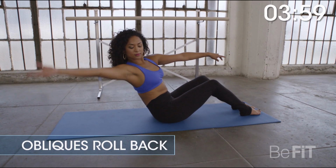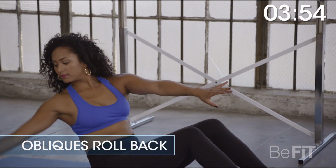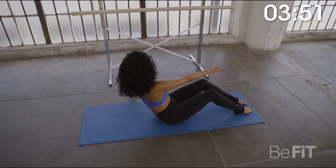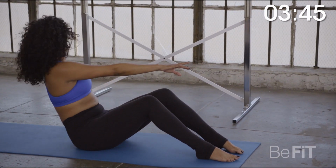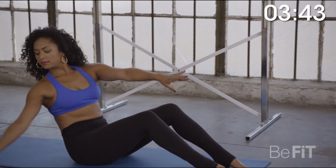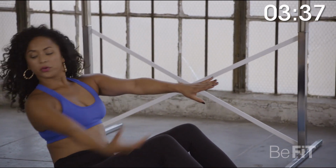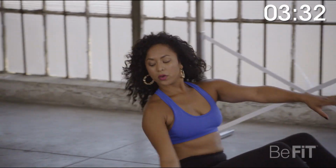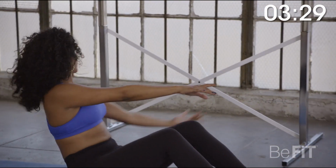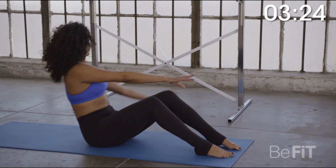Three, two, one. Obliques roll back for 60 seconds. Sit tall with feet flat on the floor and arms reaching out in front of you. Tuck your tailbone and roll back. Sweeping one arm down and back, let your upper body twist toward the direction of your arm. Roll back up to sitting. Alternate. Nice work.